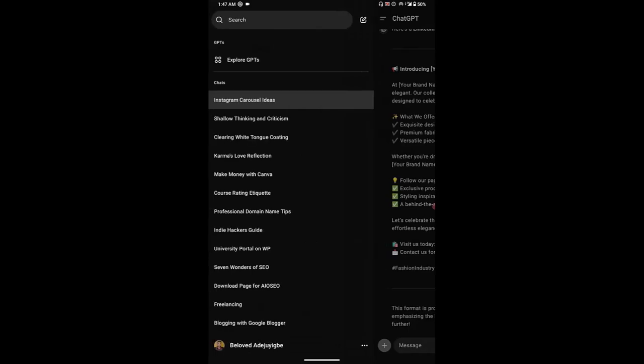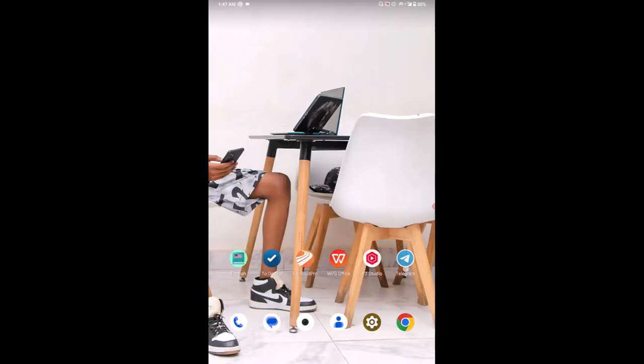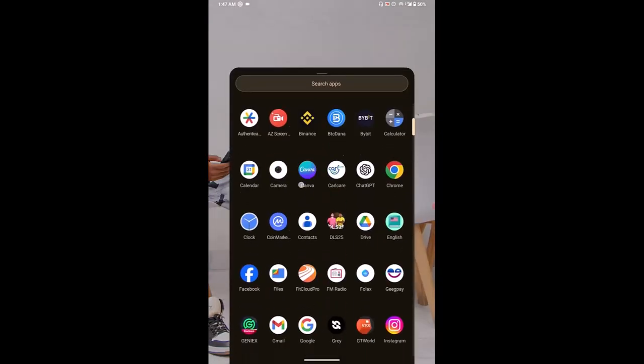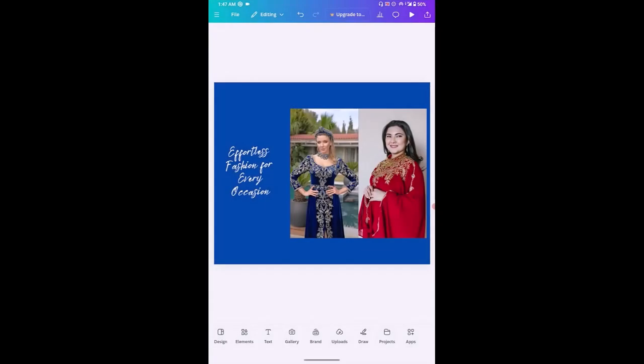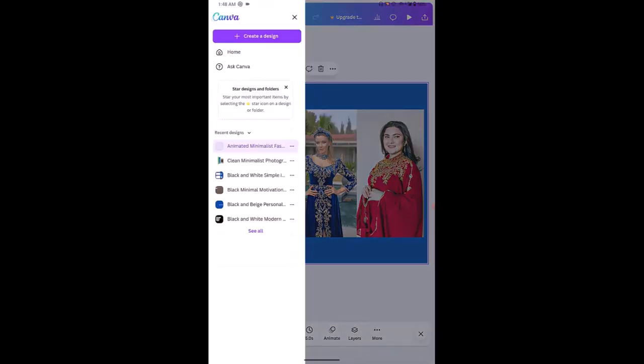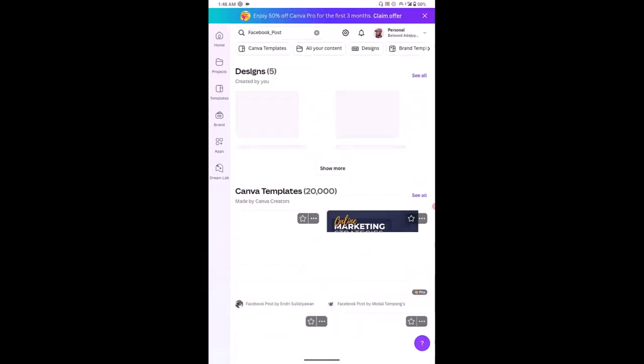The same design we created for Instagram is what we're going to create for LinkedIn as well. So we're going to use the same carousel for Instagram. We're going to use it for LinkedIn. So right now we could proceed to create and to design. So right now we have different designs. We have for Facebook. So when you come to your Canva home page, we're going to check the project section to look for the projects we've worked on.